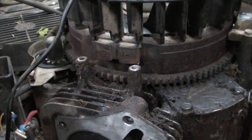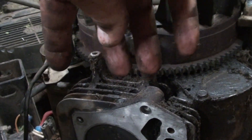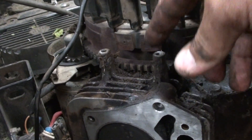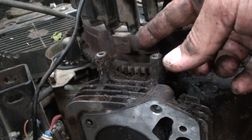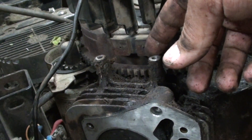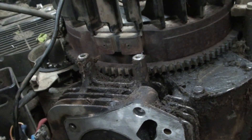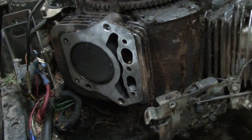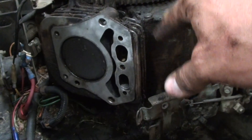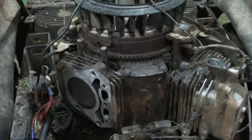I made a mistake when I said you need to take the coil off before pulling the head — the coil is connected to the block, not the head. So you can leave your coil on. Now that mine's off, I have to put a business card in here and reinstall the coil, which gives me my clearance pretty close to where it needs to be. I can do fine adjustments later. I want to put this motor back together and set it aside until I can tackle the real underlying issue.